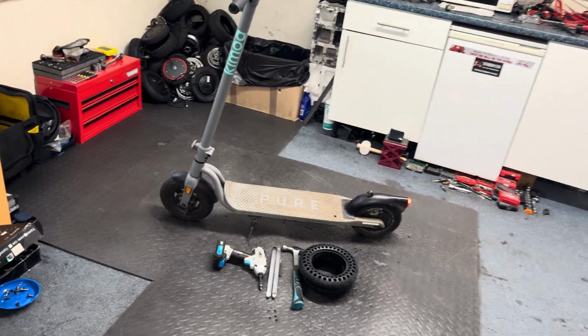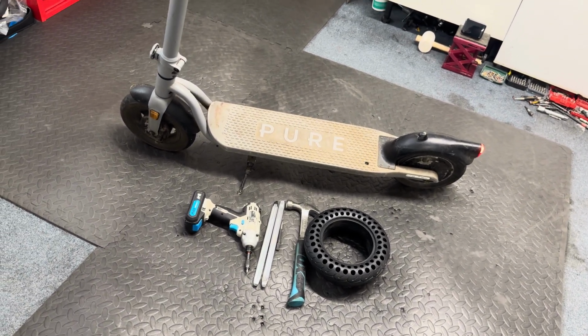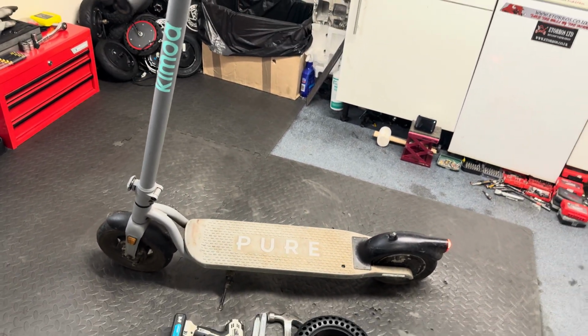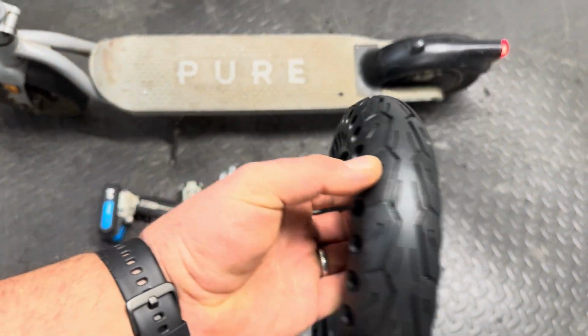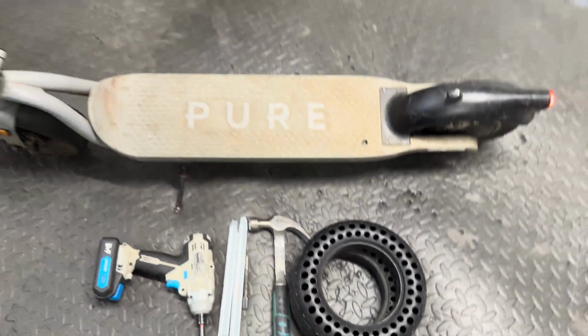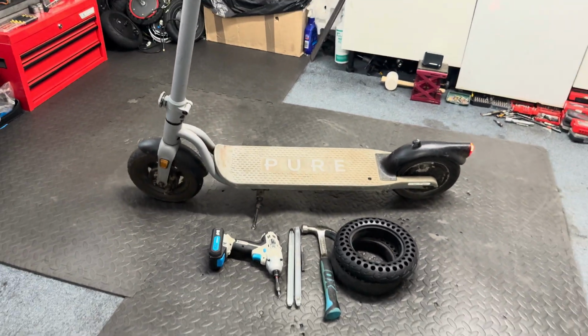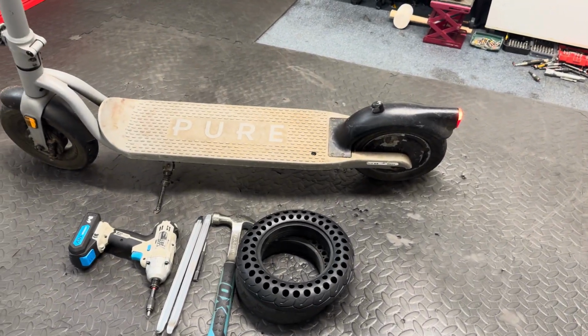In this video I will show you how I fit a puncture proof tire on a pure electric scooter, and this is the type of tire that I am going to use. It's very soft and quite good quality as well. And this is the scooter. It has 10-inch wheels. This time I will fit the puncture proof tire on the back motor.